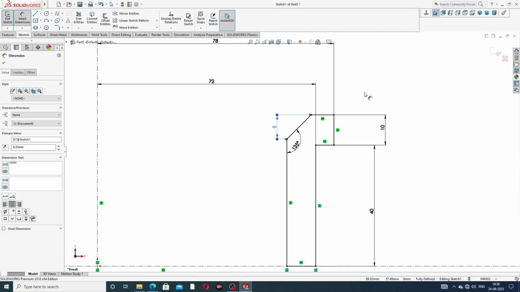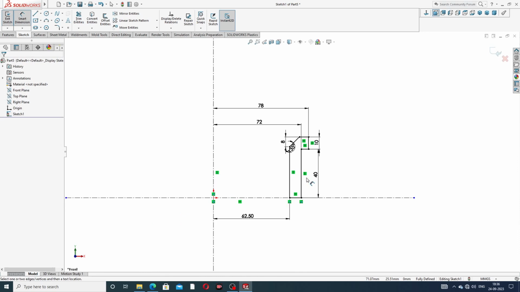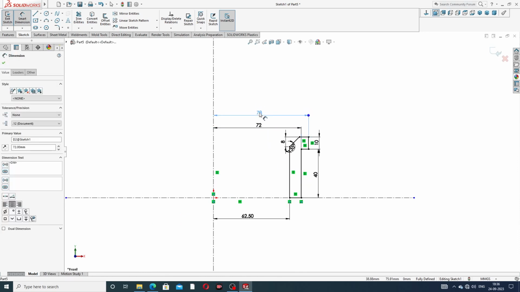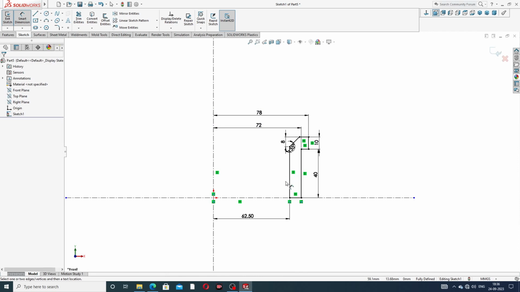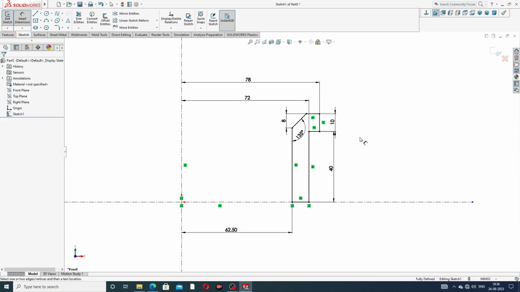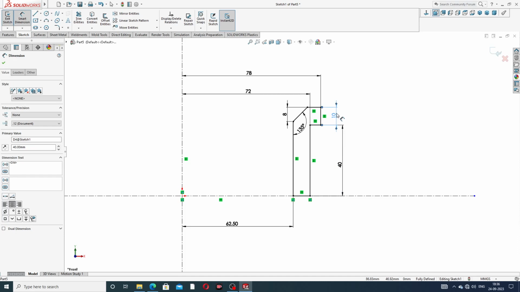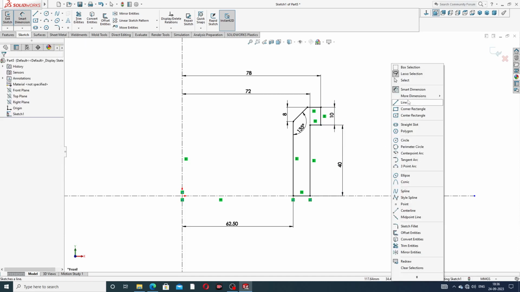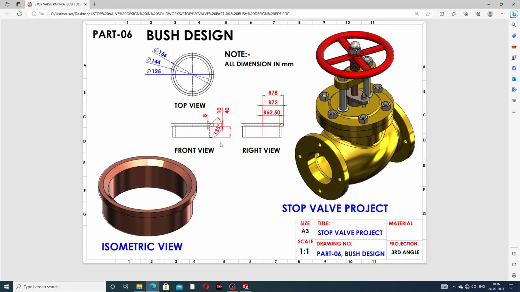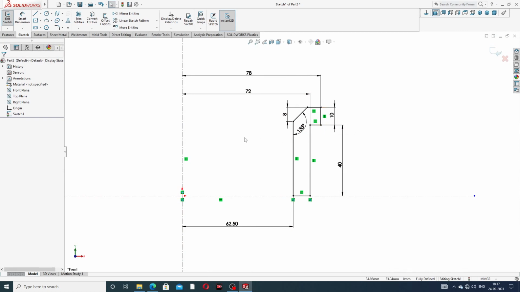All points are mentioned here one by one, and all is perfect and correct, because the sketch is fully defined: all is black in color and all dimensions are mentioned correctly. These are the three dimensions, this is a radius and this is a diameter, but all are the same. The 40 millimeter, 10 millimeter, 8 millimeter and 135 degree angle, one by one all dimensions are set here easily and clearly.